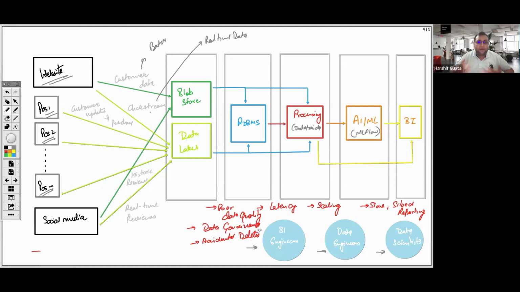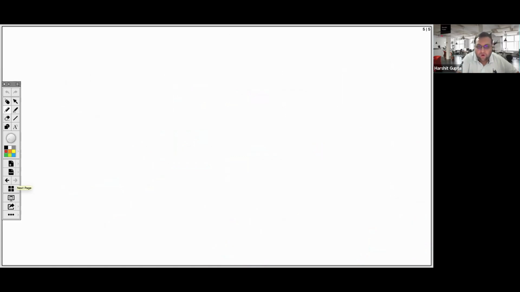So accidental deletes. Maybe let's say we want to implement a quick Gen AI scenario here. Quick Gen AI scenario is not possible. Now, first of all, the data is coming in as a nightly dump, so it would be very late by the time we get the latest information. So a lot of issues are there with this current system. And all of these issues would then be solved by Snowflake.